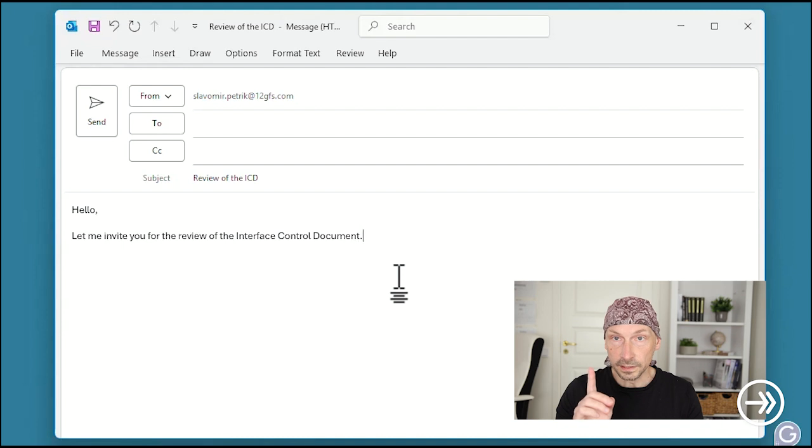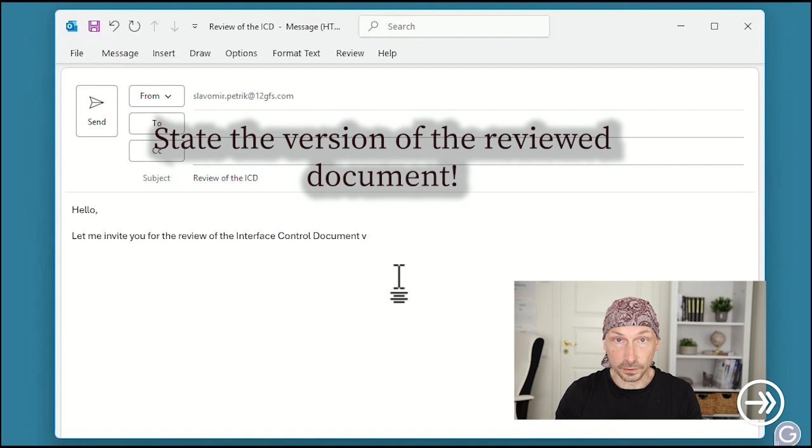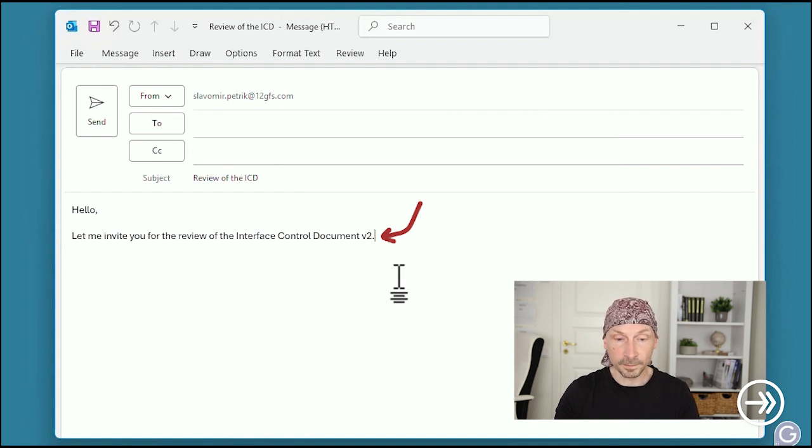This is very important. It's not the most important point, but it's very important. You must state the version of the document so that everyone is reviewing the same version. I don't know how many reviews I have seen where people were reviewing different documents. They come up with all different comments, and then we find out, oh, but you were reviewing the old version. Actually, we have the newer version. So if you want to avoid that, state the version of the document and place the document somewhere in a common location together with the review report, so people know exactly what to review. Okay, so we state it's an interface control document version 2.